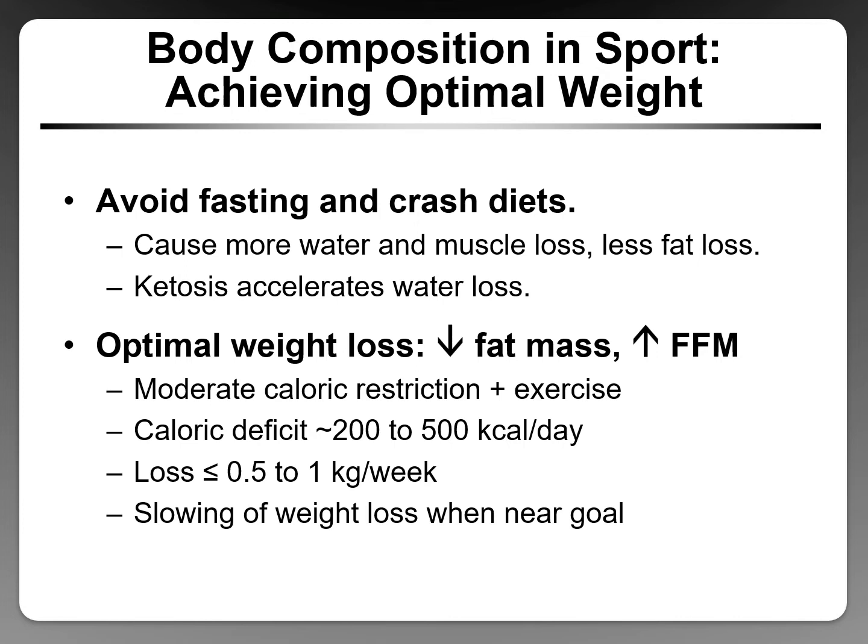The optimal amount of weight loss is going to be between 1 to 2 pounds per week, or 0.5 to 1 kilogram per week, by going through a 200 to 500 kilocalorie deficit over time. So if you have for 7 days a 500 kilocalorie deficit, 500 times 7 is a 3,500 kilocalorie deficit, and that's about 1 pound of fat because 1 pound of fat is 3,500 kilocalories. So if you're doing it nice and slow, having moderate caloric restriction, maybe increasing your exercise, having that caloric deficit overall between energy expenditure and energy intake to be around 500 kilocalories, that's going to be optimal for that weight loss and to increase fat-free mass.